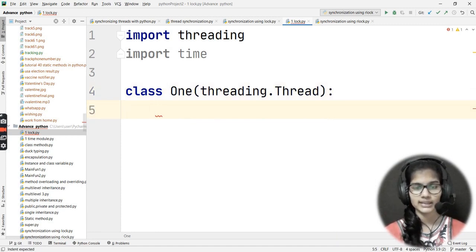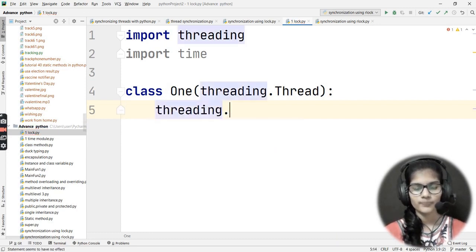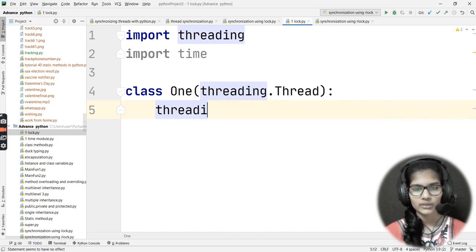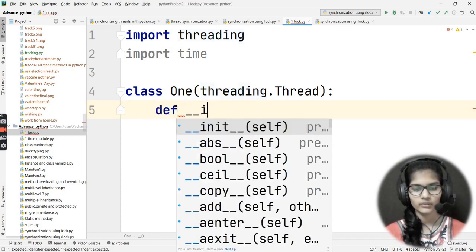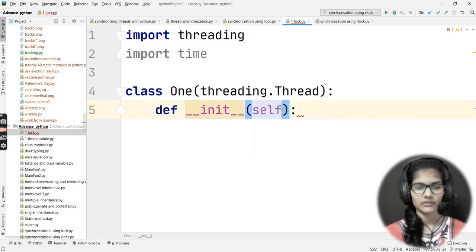Now moving towards the next things. Again, I'll be using this threading module and the Thread from it, and initializing it. But before that, let me initialize the function, that is def __init__. Into the brackets self will be passed.